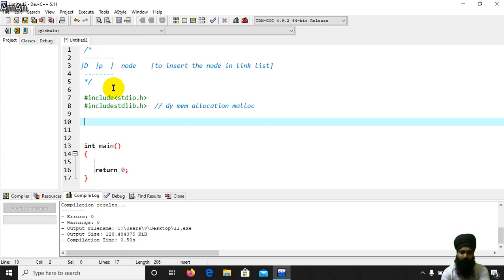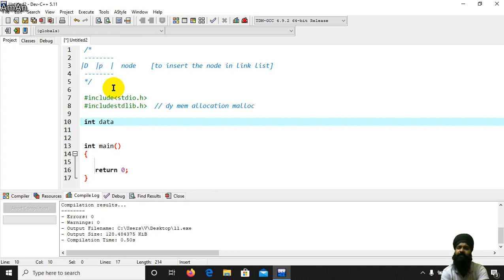So now let's start to create a node. To create a node, we need two data types clubbed into one unit. The one would be, let's take an integer. Let's suppose we want to store an integer in our linked list. It depends on what you are going to store in a linked list. It may be character, float, or whatever data you want. But here we are going to store an integer. So the first part would be the integer.